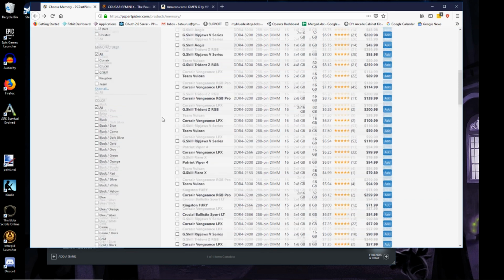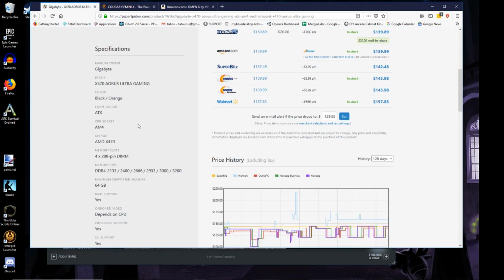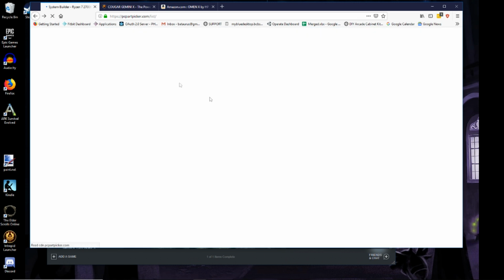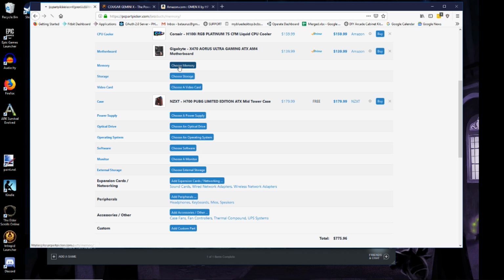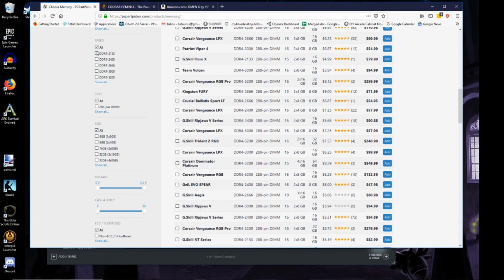So let's go back to our parts list and look at the motherboard. And the motherboard takes 288-pin DDR4 2133. Okay. DDR4, we're going to go back, pull the memory again. We're just going to slide it, so it's always going to pull in DDR4. It'll then compatibility check for us. Come on, go back one. There you go. Good boy. All right, so let's go down here. We're going to check DDR4.